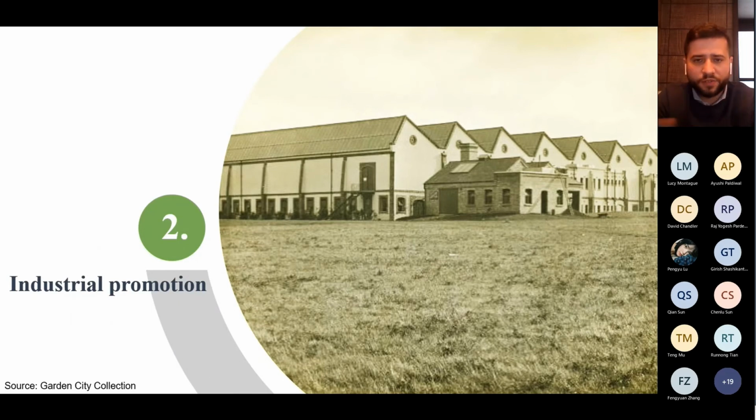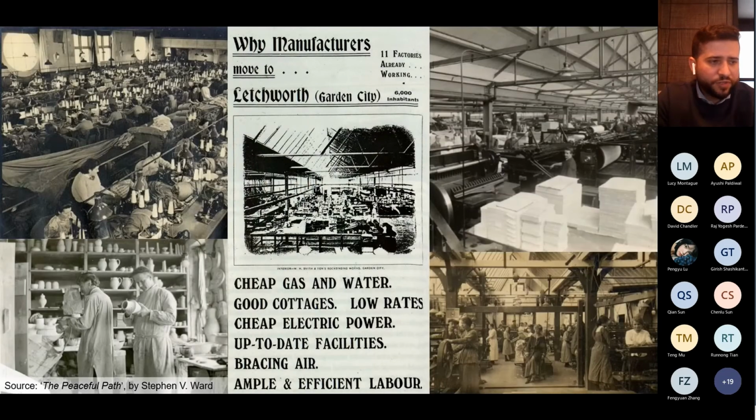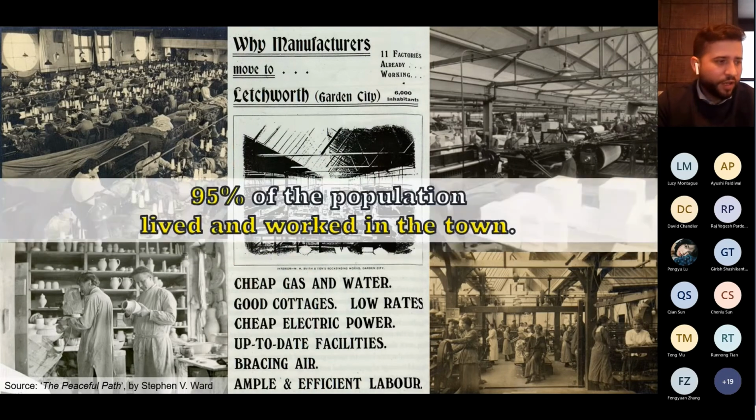The company distributed the publicity of the estate in Britain and even in France, Germany, and the USA. Among the first industries established at Letchworth, there were book bindings, textiles, small manufacturers, etc. Thanks to this, the workforce of the first industries of Letchworth boosted the building of houses for workers that the company needed to achieve its financial target. In addition, the industrial development by companies that came from previous locations brought skilled workers into the town, reaching 95% of the population who lived and worked there in 1930.